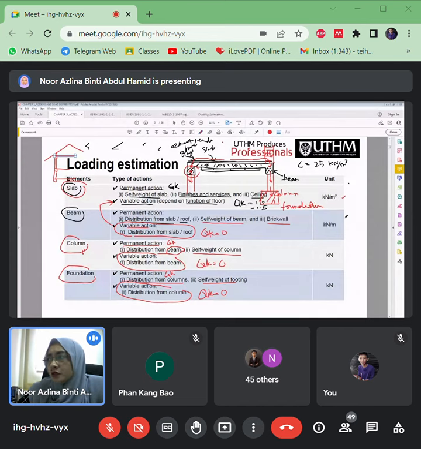So this is the unit for each of the structural parts here. If you look at the slabs, the slabs will transfer all the load per area here. So that's why the unit is kilonewton per meter square, all over the slab here. For the beam, this is the beam, which is a line along the beam length here. So that's why the unit is kilonewton per meter.